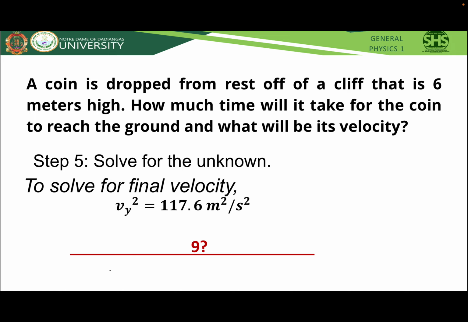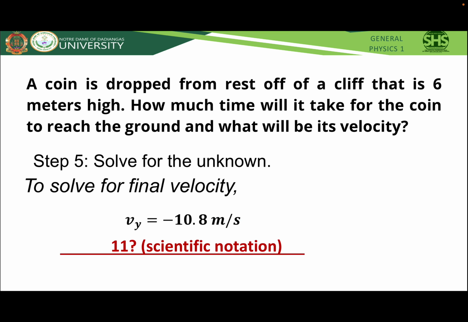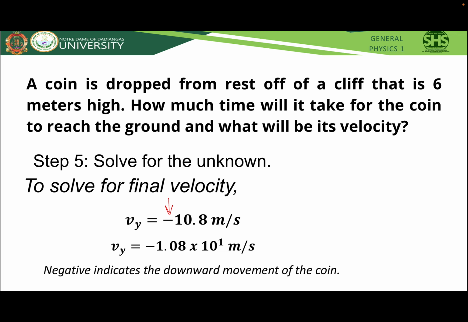Okay. So, the value is 117.6. Okay, but again, we need to find the square root of it for us to find the final value, which is negative 10.8 meter per second. Again, do not panic. Pag nakakita kayo ng isang negative symbol, it only means that the negative indicates the downward movement. Okay? So, baka naman magpanik ka, bakit negative ang value niyan? It's okay. Kasi nga, the negative symbol only denotes that the movement is downward.